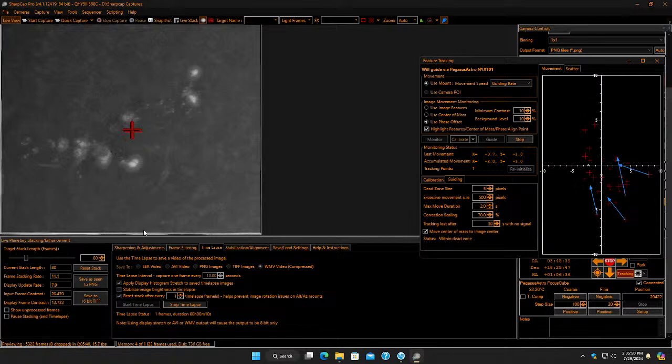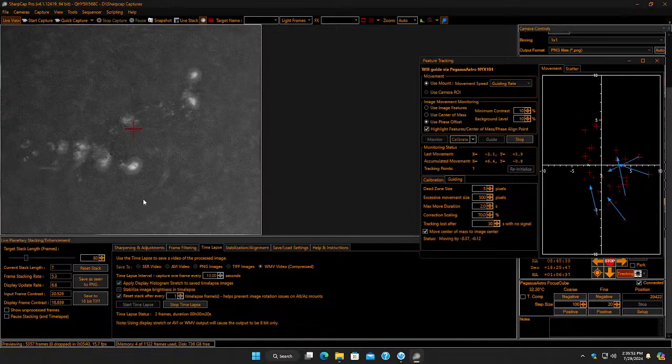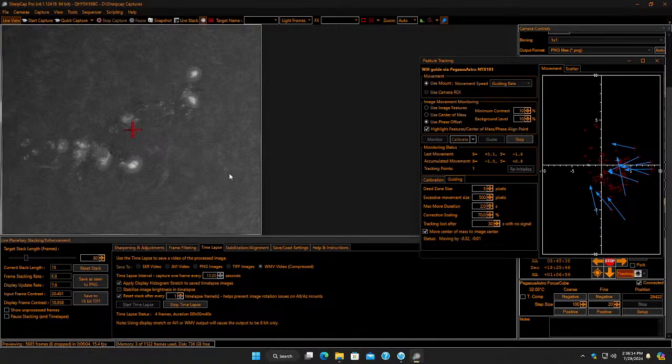Oh, there's a nice little filament right there. You can see the feature tracker's having a little easier time here. So maybe that's part of the problem, because I didn't have enough contrast.